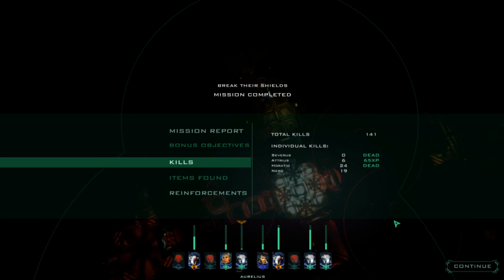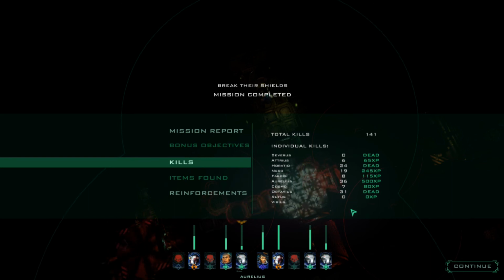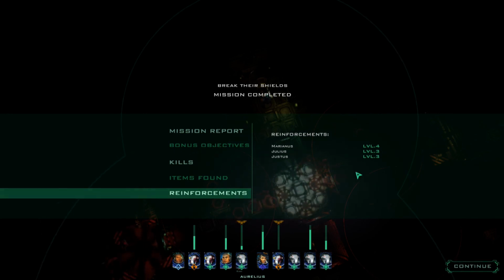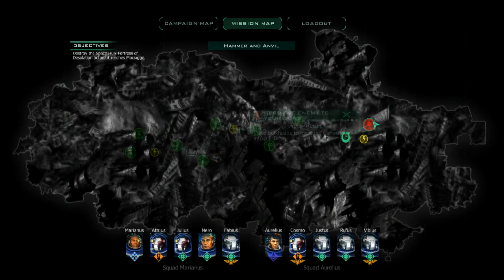So we lost our sergeant. That's all the kills we got. Okay, that's enough of that. And that should be the last mission, as far as I can tell. Whew. Oh, well, I guess not. Impossible! So there is one more mission, and it is impossible difficulty. So we'll see how that goes.